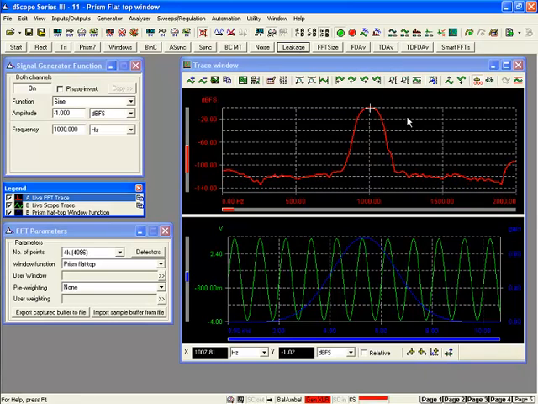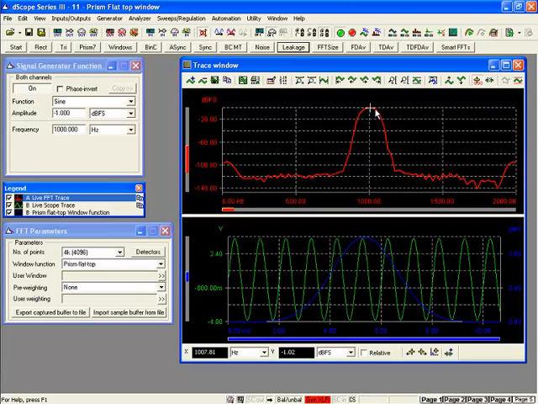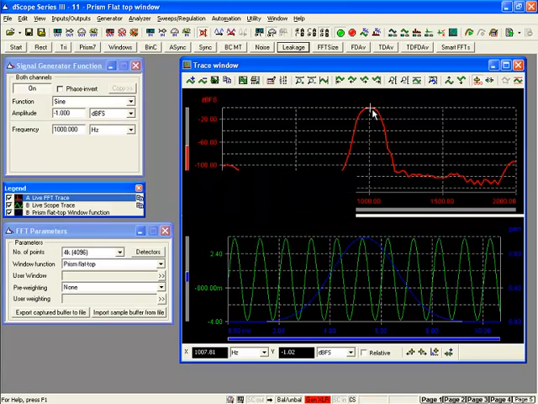and it ensures that if we put a cursor on our trace here and the tone frequency is not precisely aligned with the bin center, then our amplitude error is going to be less than 0.05 dB. So that is quite a useful trick to know if you want to be able to read these values directly, or read RMS energies directly from your FFT traces.